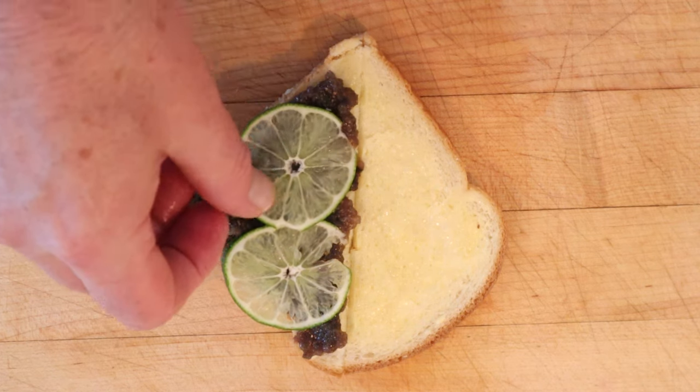No, it did not say to peel it, so there we go. Let's give this fig and lime sandwich a go. That's actually quite good. I do think they meant for us to take the rind off and put the slices on, but that combination of the sweet fig with the lime is just fantastic.